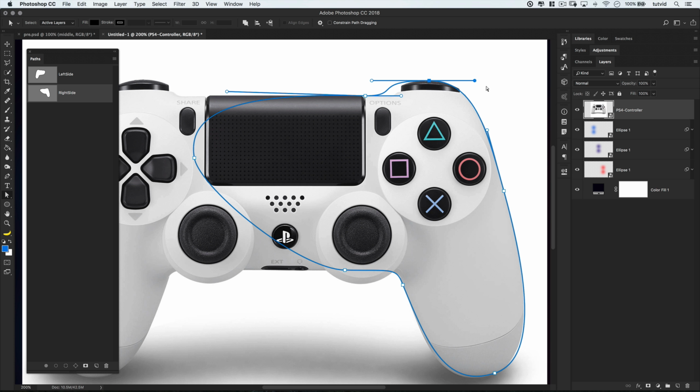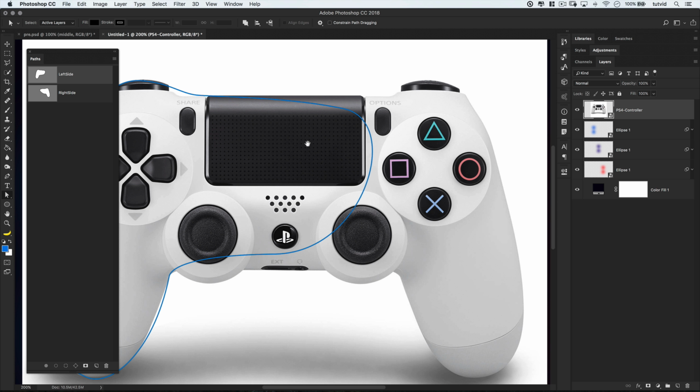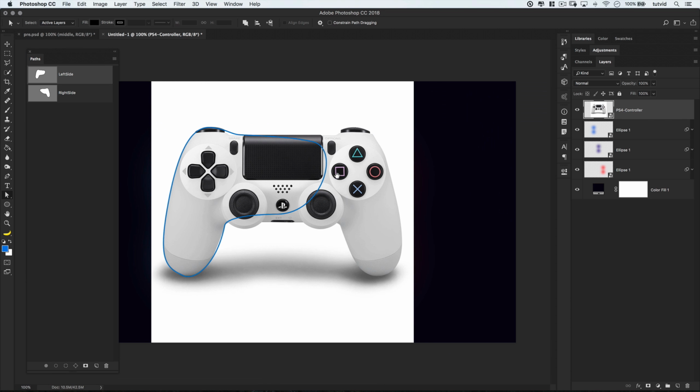And you can use your direct selection tool and come in. These kinds of adjustments are really important to make, just so you get a nice base selection. But again, like I said, it does not have to be incredibly perfect by any stretch of the imagination. All right, so we have our first two paths.